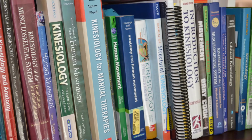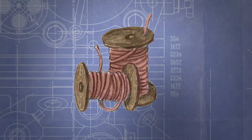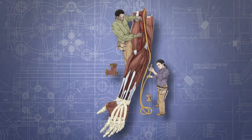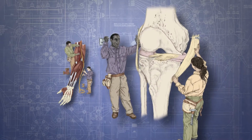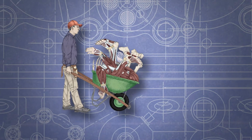As an introductory guide to the principles of kinesiology, or human movement, Trail Guide to Movement is not just another textbook. And why not? Well, because I just didn't want to write another boring explanatory textbook. Movement is this, movement is that. I don't think readers want to read that. Instead, I thought, what if the reader and I went on a journey together to build a body capable of movement? And along the way, the reader would learn all of the stuff that they would hope to learn, but in an engaging, memorable, and fun manner.